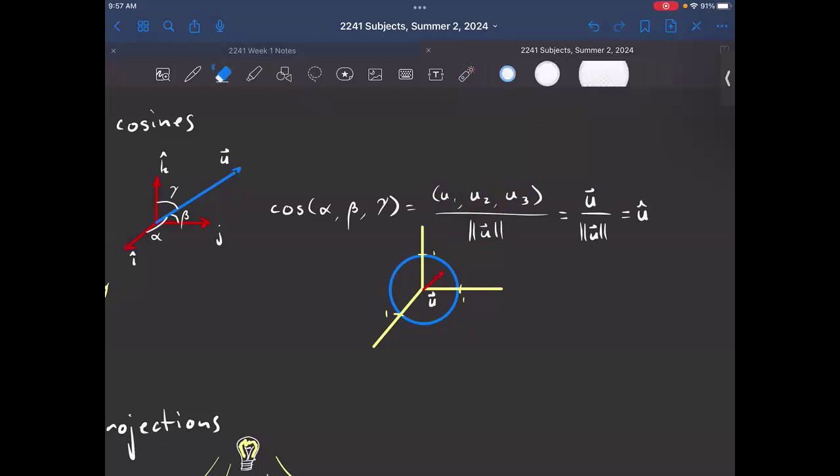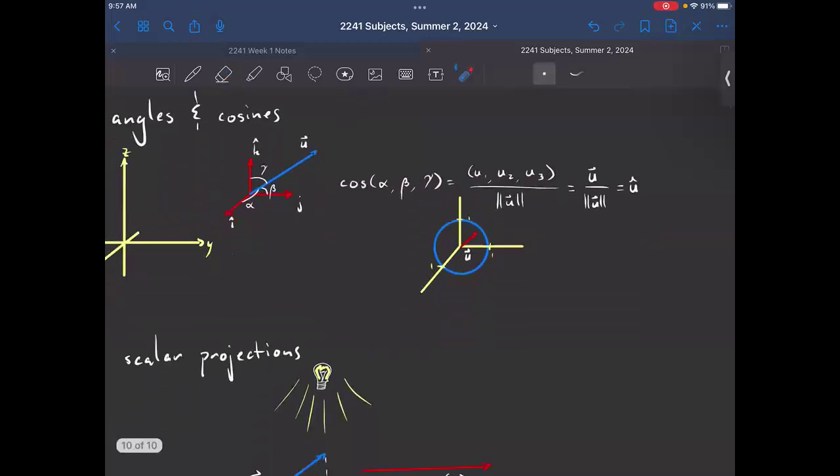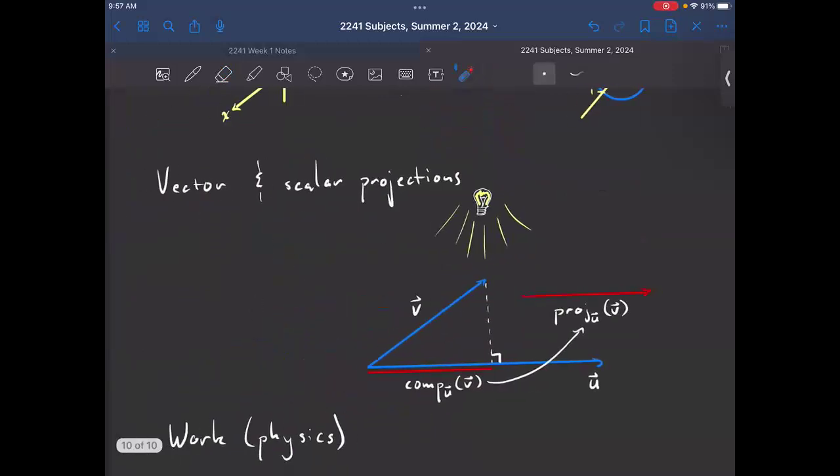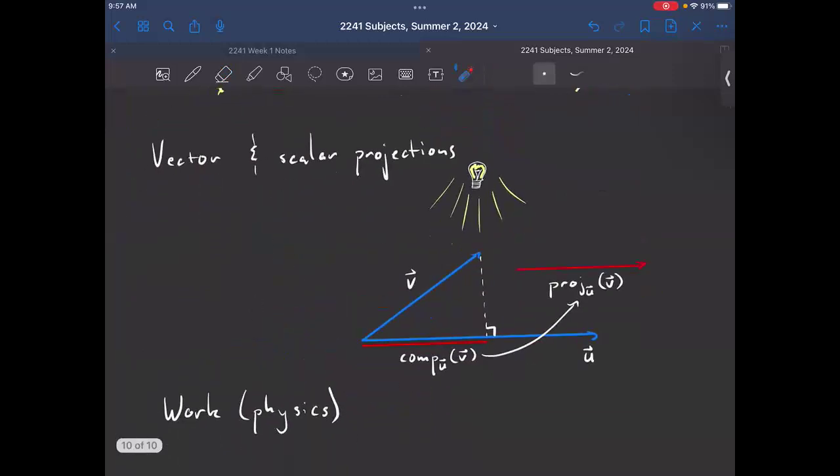And so it kind of makes sense if you're thinking of like the unit circle. Now we've got the unit sphere. You just take the component, scale it back to the unit, and then you should get out the cosine of the angle with that axis. Maybe that doesn't make sense, but hopefully it does, at least a little bit.